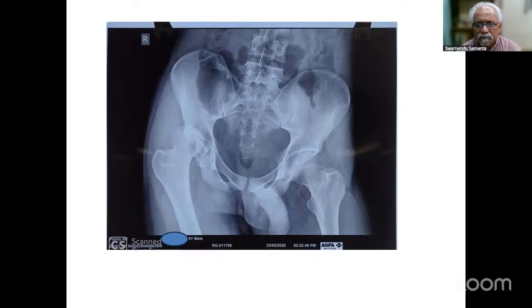In a posterior dislocation, how often do the distal pulses have a problem? What is the first thing you check, Rohit? Suppose there is a knee dislocation, then the first thing you check is your distal pulse. When you see there is a posterior dislocation, even without a wall fracture, suppose there is a posterior dislocation of the hip, what is the first thing you check in the casualty? So what is likely to be injured?